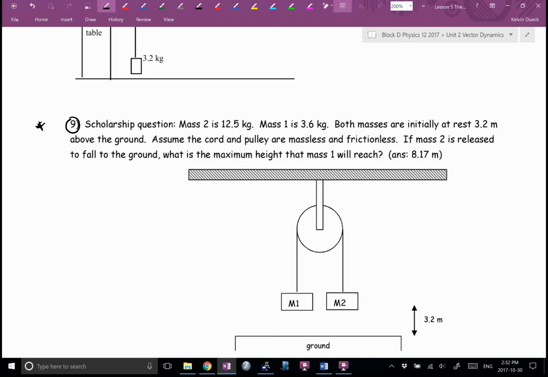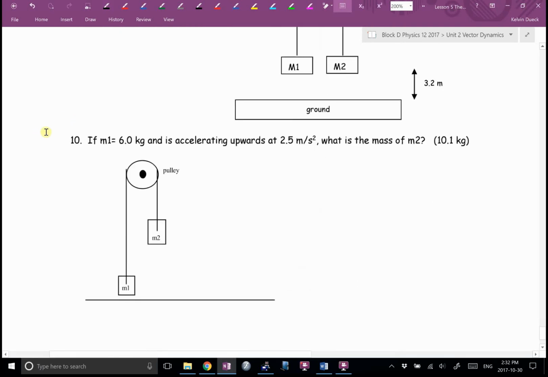It's a tricky question, but it's actually all Physics 11. Nothing new there. If you wanted to say, what were some of the old scholarship ones? This was from an old scholarship exam. But absolutely number 10 is not scholarship. I'm going to give you a missing mass question on your Physics 12 test. It's either going to be an Atwood machine completely like this, or like the homework from last day, number 15, where one mass was hanging over a cliff and one mass was on a flat surface.